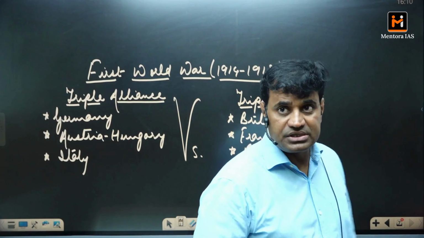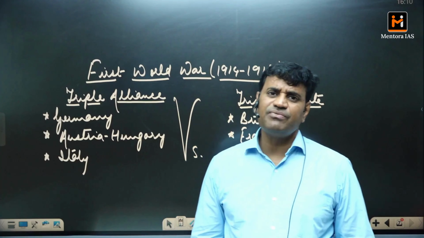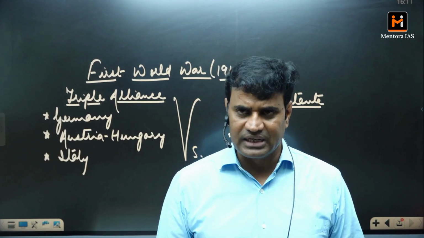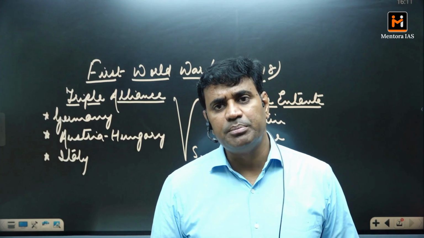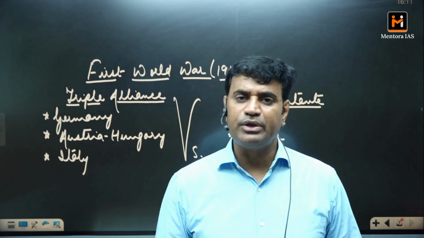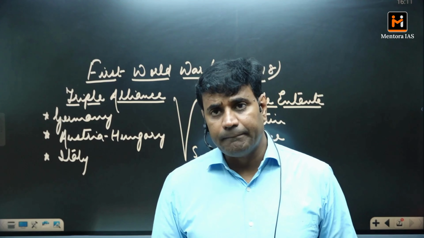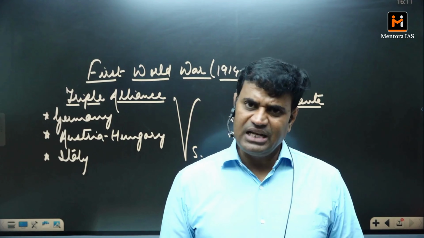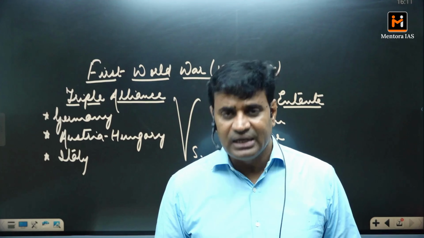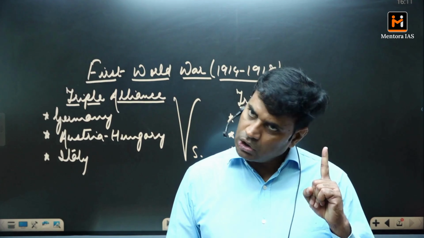But even though these alliances were formed, what were the other reasons? A major reason for the First World War was the race for imperialism and colonialism. Most of Asia and Africa had been parceled out between France and Britain. When Germany became a unified nation in 1871, Germany also jumped into the race for imperialism and colonialism, and that became a major factor for Britain and France coming together in the Triple Entente, and a major factor for the First World War. So, race for imperialism and colonialism.